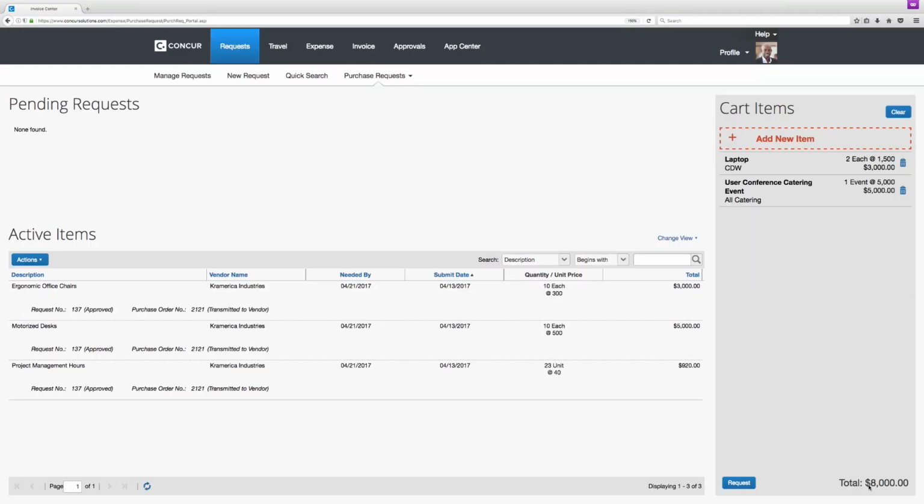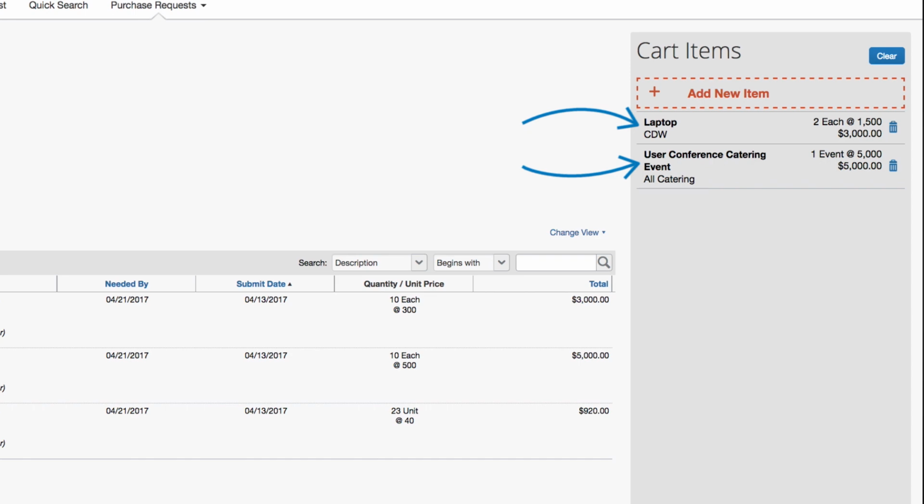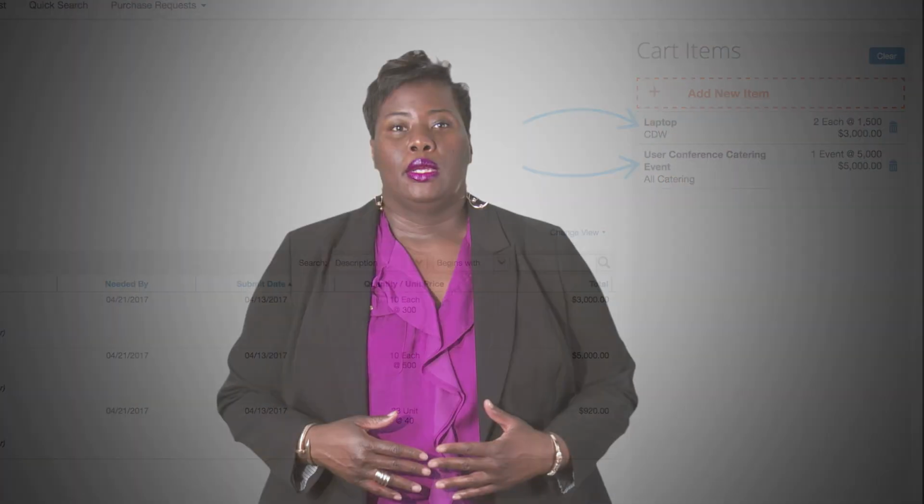Concur is all about things being effortless. This means that users can add items for different vendors all in one shopping cart and have Concur automatically split items on separate POs. That's right, Sam's work will now yield 2 POs. Yep, that's pretty cool.